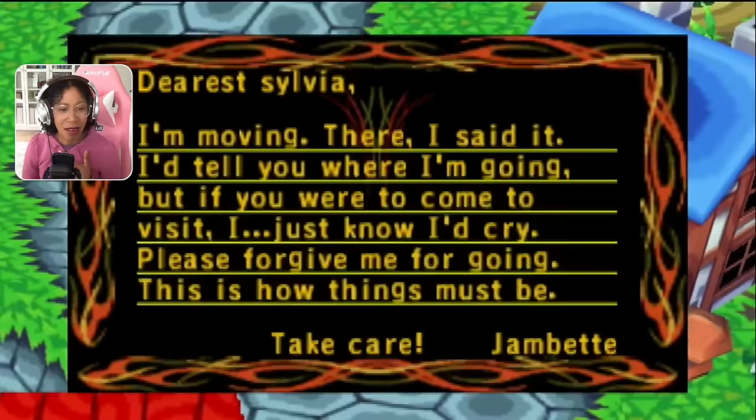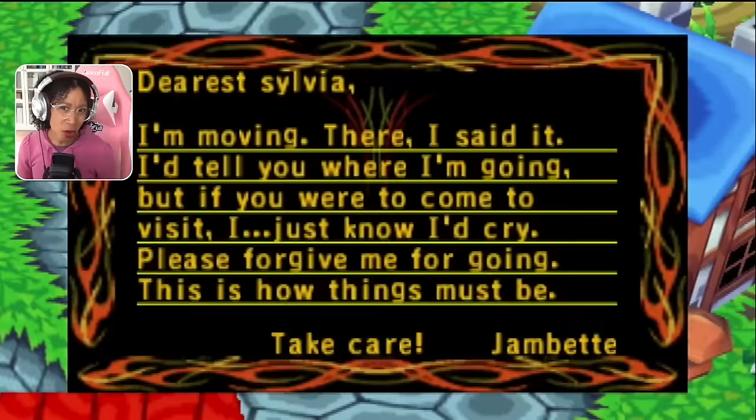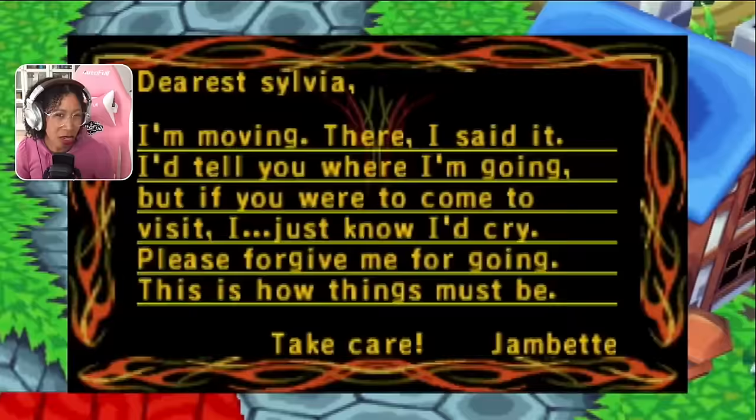You know, this sounds like a breakup gone bad or something. Because who moves and doesn't tell their friend where they're moving because they're afraid of crying? That's not normal friendship vibes. Do you think Sylvia may have a stalker? Level 5 clinger? Sounds like she's trying to save Sylvia's feelings.